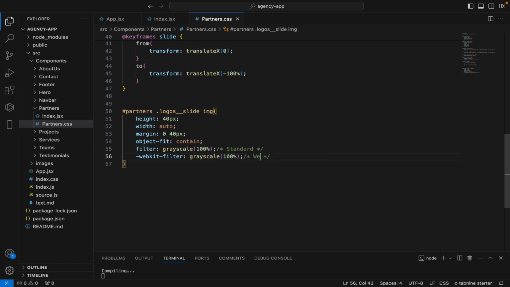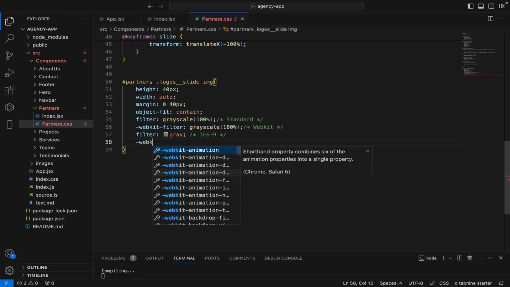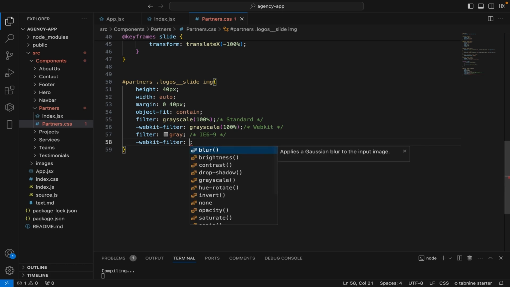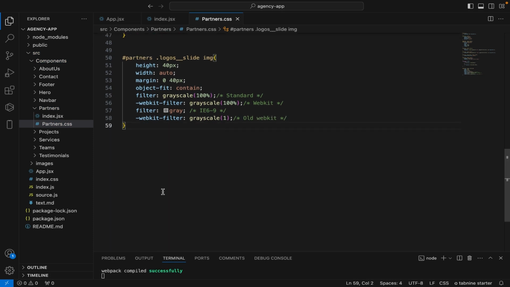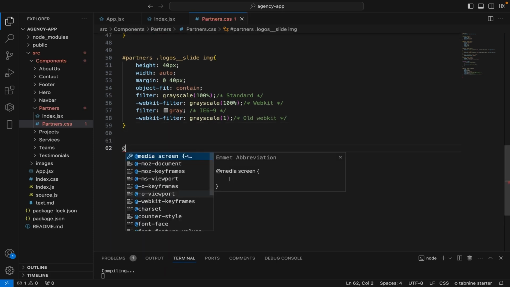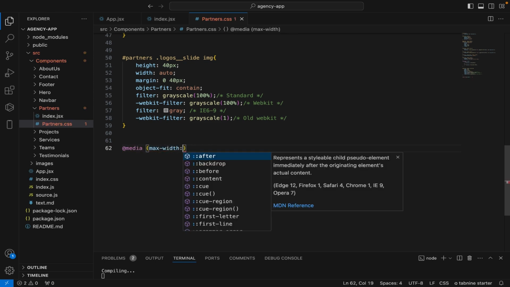So this is specifically for WebKit. So this is for Internet Explorer 6 to 9, and this is for old WebKit. So we're just making sure that we support different browsers. So let's write our responsive code.